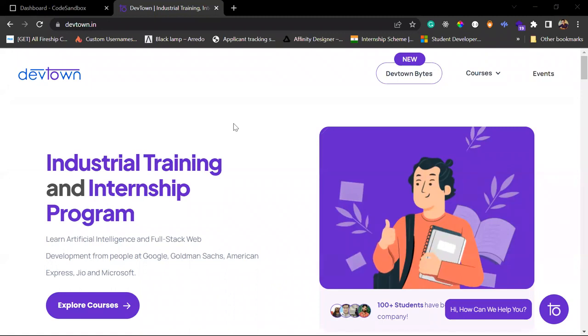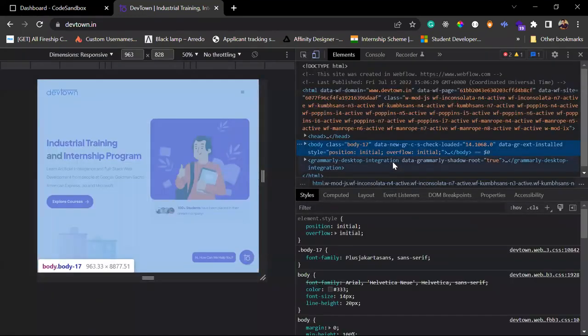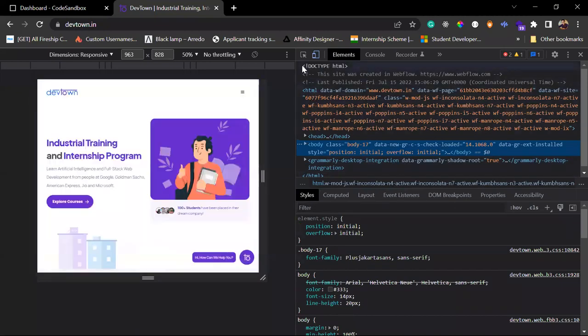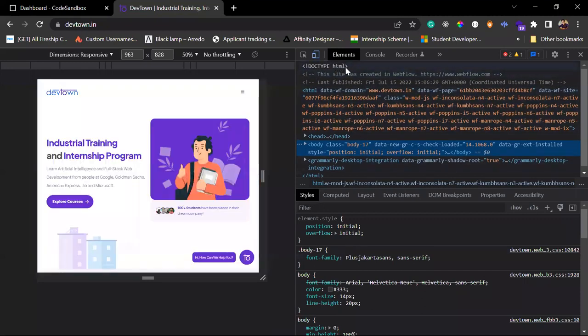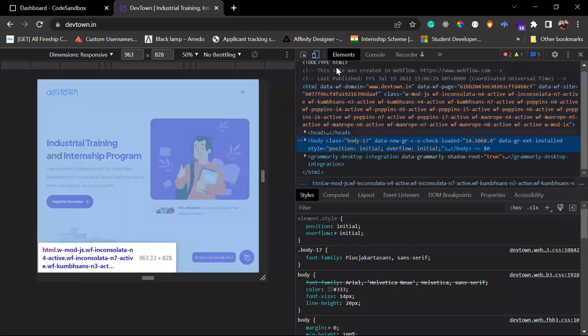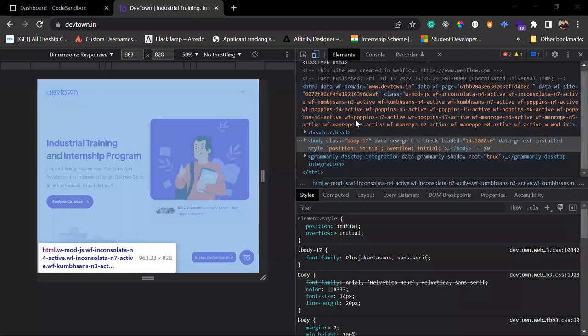How to access them? Very simple. Right click on your page and at the bottom, you will see inspect. Okay. The time you click on inspect, this is what you get. Okay. On the right side, you see 2 things. At the top, you can see this is your HTML. How I can figure out that is HTML? You can see it is written HTML. It means this is your HTML section. Now don't worry about what this is. Okay, but this is your HTML section.